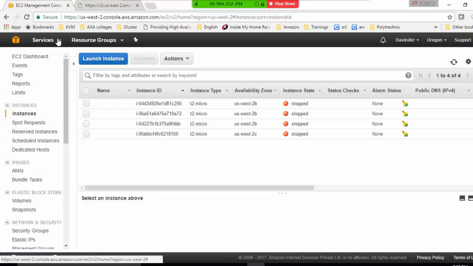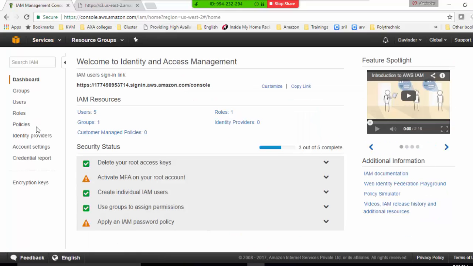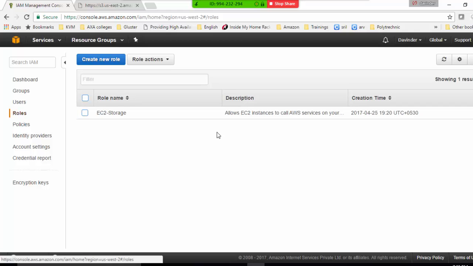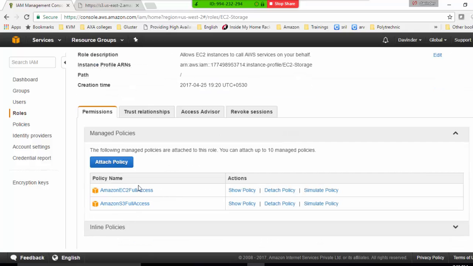We have to firstly see the roles that we did last time. Now we will do another way. Okay, there is only one role here. This particular role has two policies attached, S3 full access and EC2 full access.